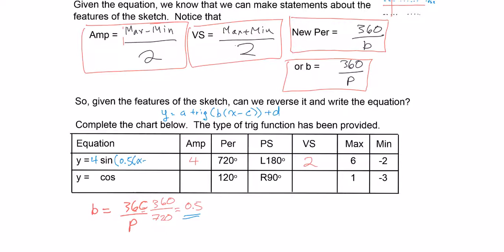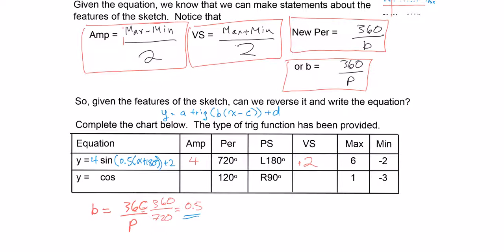Minus, now this says it's plus 180. Now we have to remember, we're moving to the left 180, which really means this is a plus 180 degrees. And now we add a second bracket, and then we say its vertical shift is plus, notice it's 2. So really it's plus 2, which means it moves up 2, which means our outside part is plus 2. And we have our equation.